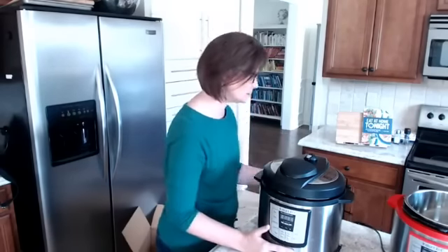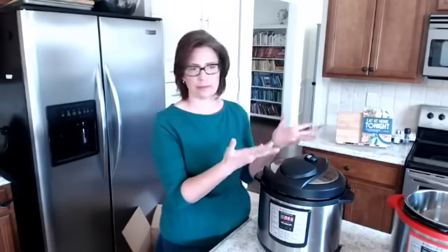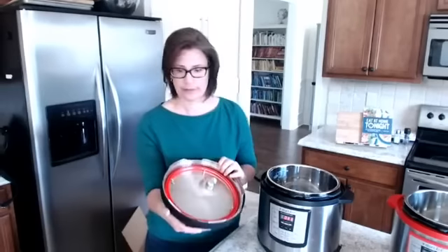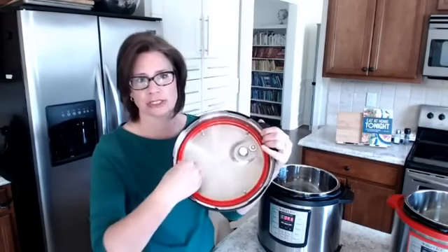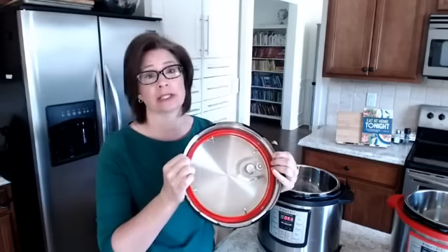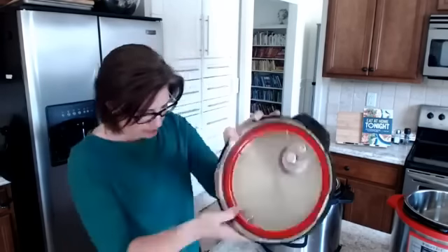Several people including Tiffany are asking about a water test — testing the pressure first. I've heard people talk about that: just put water in, seal the pot, and let it come to pressure so you can see what that's like. You risk nothing except water, so it's not a bad idea just to make sure everything's working. Also, this Instant Pot has a red sealing ring. Eventually these rings get smelly — if you cook curry or onions, you cannot get the smell out. I've tried denture cleaner, sitting them in the sun, baking soda, vinegar, hot water, cold water — nothing works eventually, so I just pitch them and order a new set.